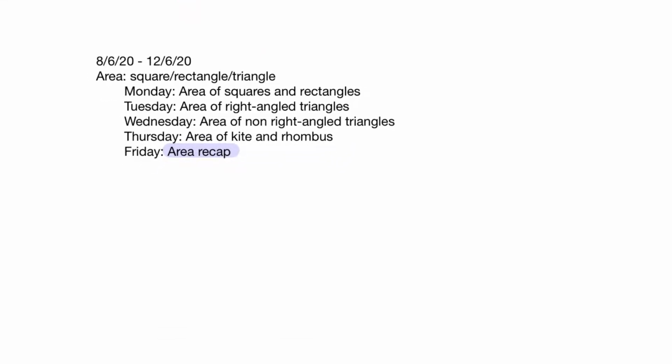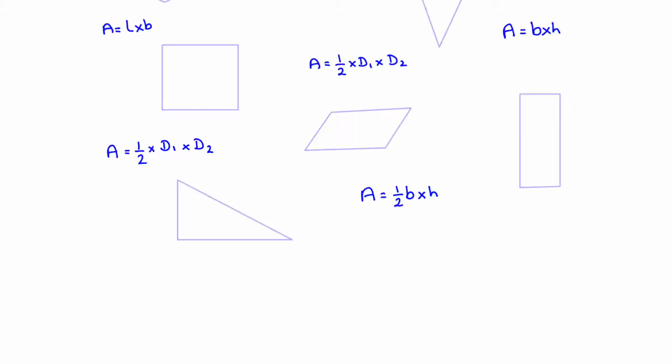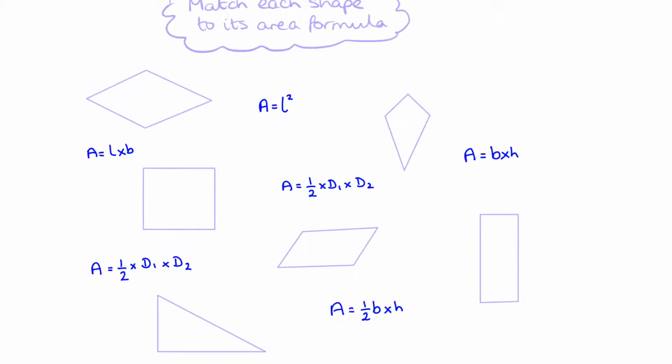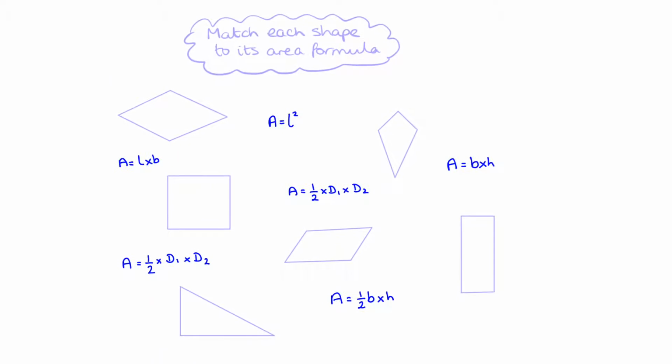Okay, right. So today we're going to look at all the areas that we've looked at during the week. We're basically just going to work our way through a set of shapes and find the areas of them all. Okay, now before we do that, I've got a little task here to match each shape to its area formula, because if we're going to find the areas of shapes, we need to know the formulas, don't we? So let's, well, which one do you want to start with? Why don't you pause it, do it yourself, and then come back in a second.